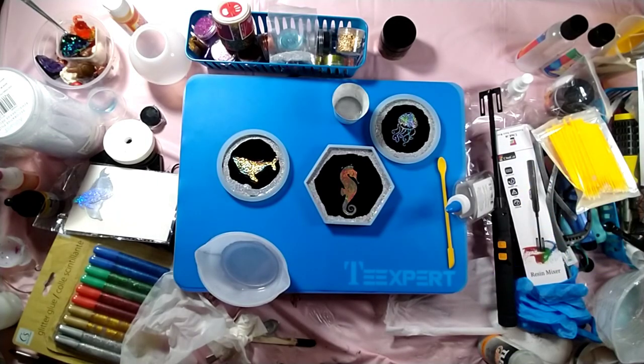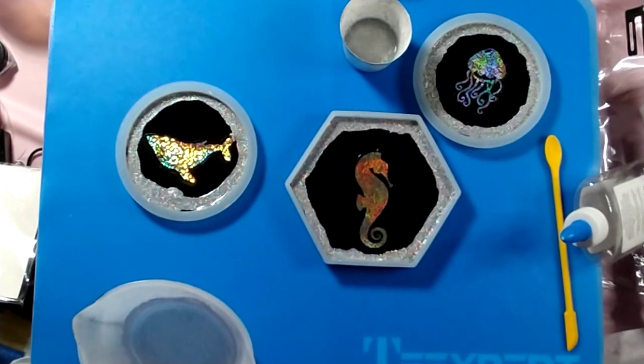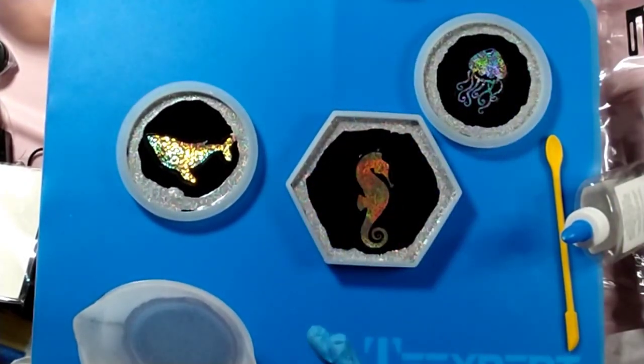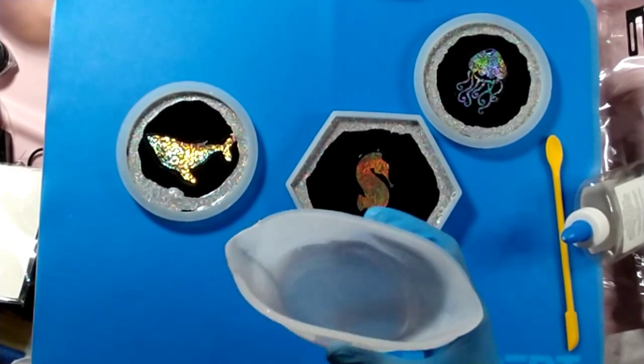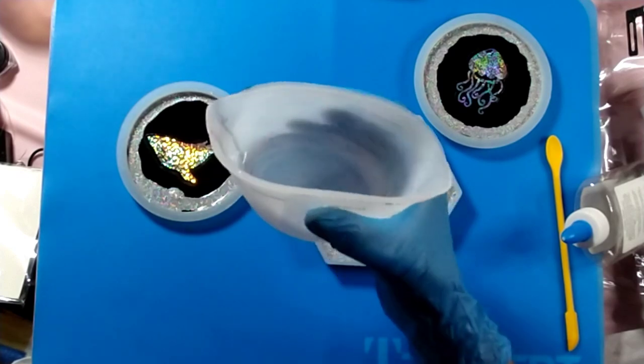Hello my friends, welcome back. I'm going to zoom in a little bit here. Okay, so these are all dry. The glitter is dry on them. And I'm going to pour the top coat of resin here. I mixed up 2 ounces of resin. That's what I mixed up the last time, and this should be perfect just for topping them off.